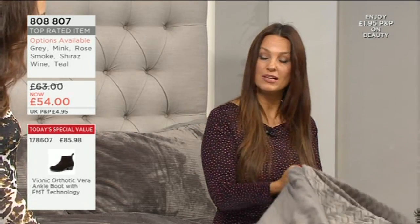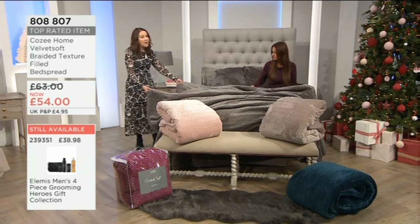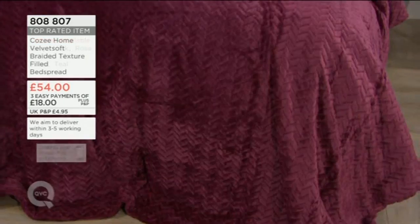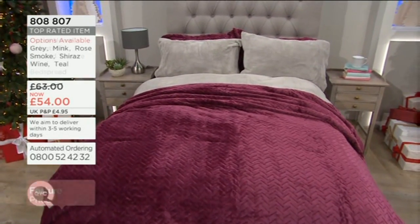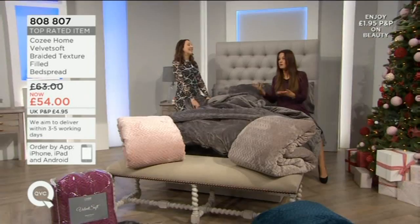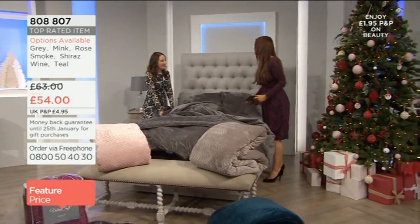This will go on all bed sizes. I have this on my super king bed — I like to drape it nearer the bottom half to show the other bedding, but if I get cold in the night I just grab hold of it. It's a beautiful weight. Obviously the wider the bed the less overhang you'll have, but it will fit all. We can turn it round so you can see it the other way. We've run out of time — but Deborah, you're back at four with more lovely snuggles! I'll be over on Style at four with party wear, so there are choices for everybody.